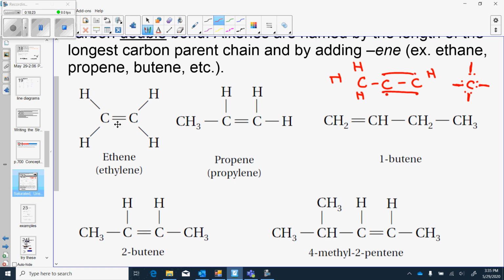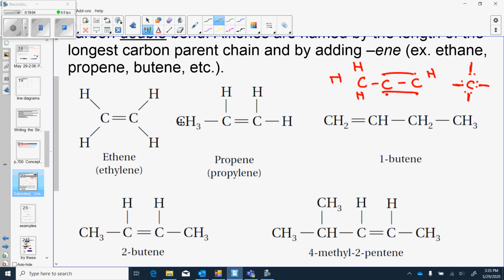We call this, same rules as before, 2 carbons, prefix eth, but now it's in a different family. It's ene. These are IUPAC names. Down here are some common names, some traditional names. We're not going to worry about the traditional names, okay? Just the IUPAC names. Over here, now we have 1, 2, 3. Okay, we have our double bond between these carbons. The trick with double bonds is just like branches. You have to let people know where the double bond is. And where the double bond is going to be indicated by a number. In this case, we could have said, because I could count here, 1, 2, 3, and we count the bond where the carbon started.